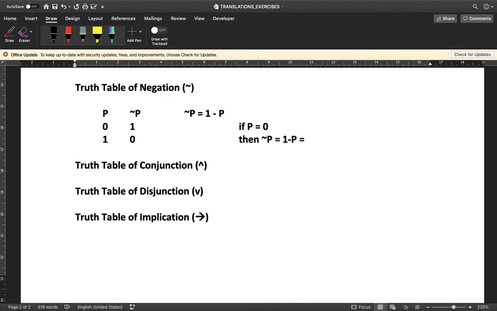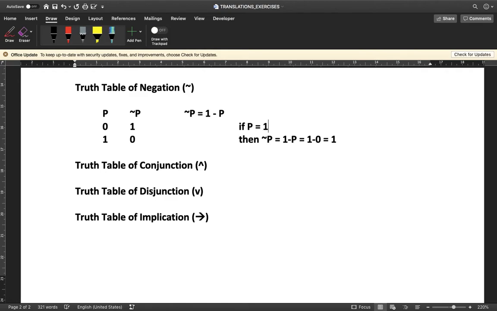Is equal to 1 minus, so yung P ay 0. 1 minus 0 is 1. So if P is 0, then not P is 1. Okay? Testingin naman natin if P is 1.